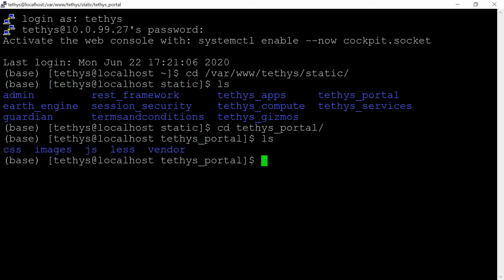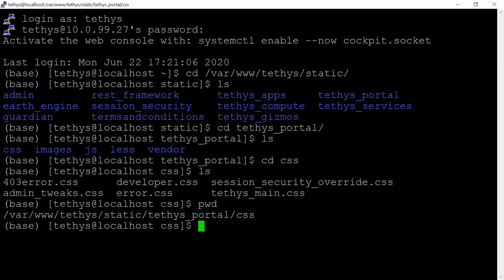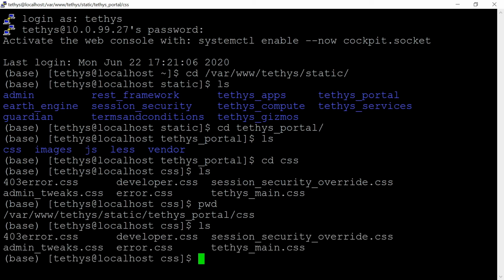Now the reason you wouldn't want to necessarily do it in here is because when you sync static again, it potentially gets overwritten. I'm not sure exactly what the behavior would be there. That's why you'd want to put it in an extension or something. So now I'm in this directory, www Tethys static Tethys portal CSS. Okay, and what I'll do is just sudo vim aquaveo main.css.